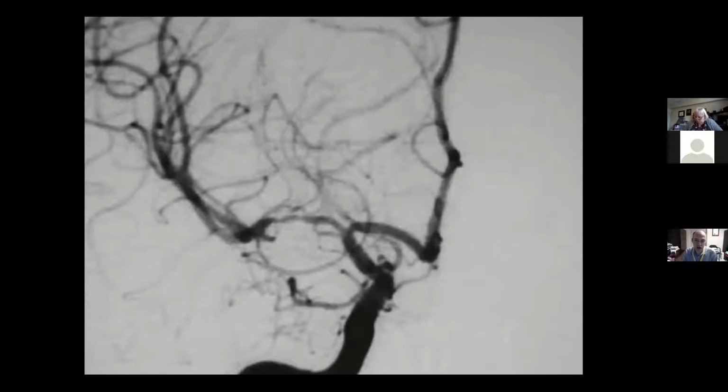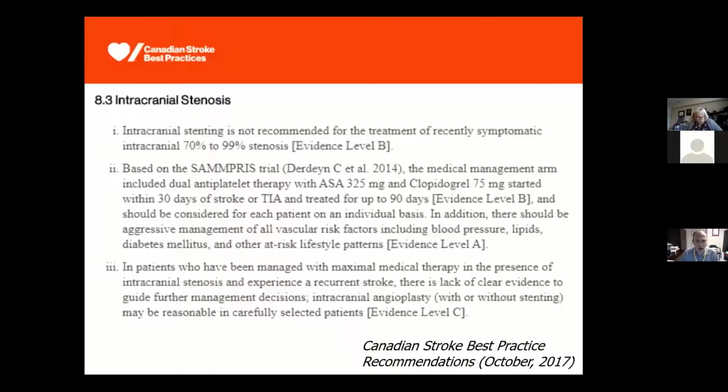An artery-to-artery embolus can be all intracranial, so it could be from your middle cerebral artery proximally to distally. It's a thromboembolus we call them, because it's a thrombus that formed on a ruptured plaque. It could also be from the neck, from a carotid plaque going up. So what do we do?